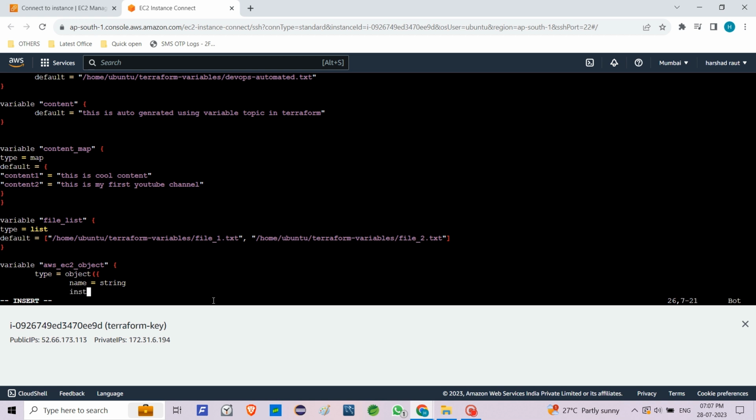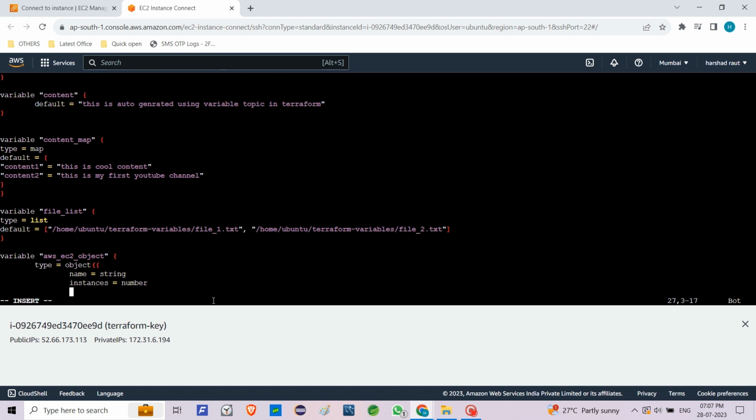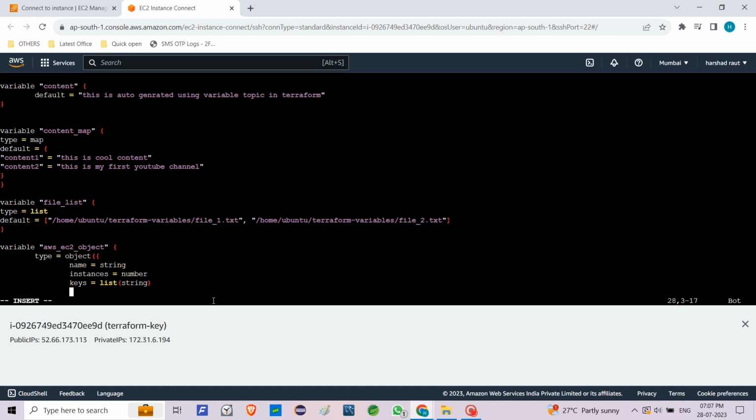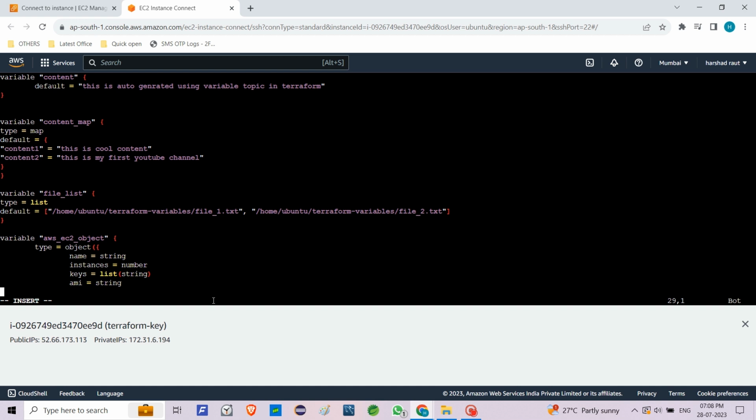Number of instances which we will provide, that value will be in integer, right? So number. And keys, we can have multiple keys, so we will give list of string. And Amazon machine image, this is also string. That's how you can create the user defined data type.